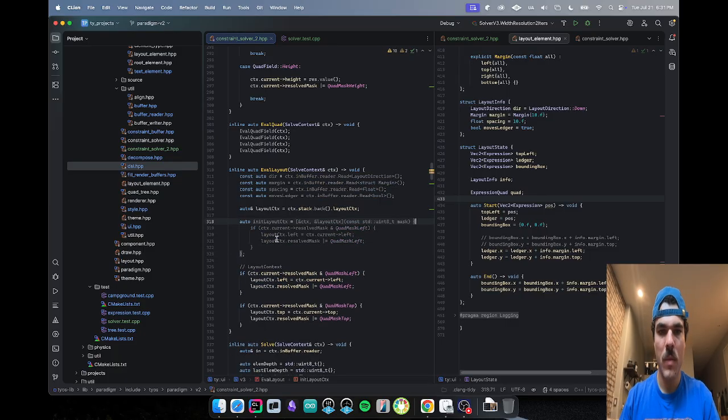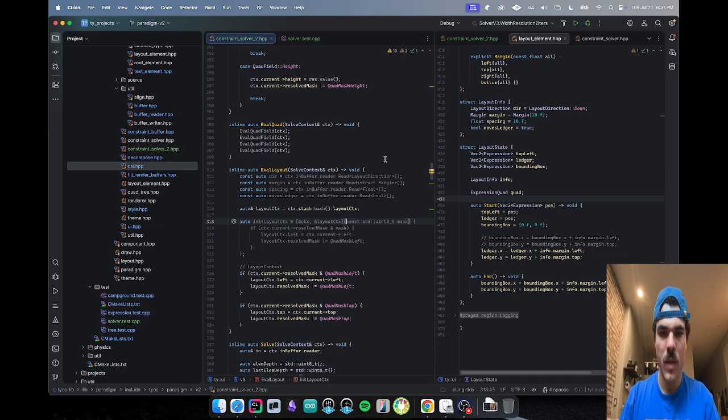This is probably fine. Mask. See, I don't love this, but I'm just doing this so I don't have to copy and paste all over the place.